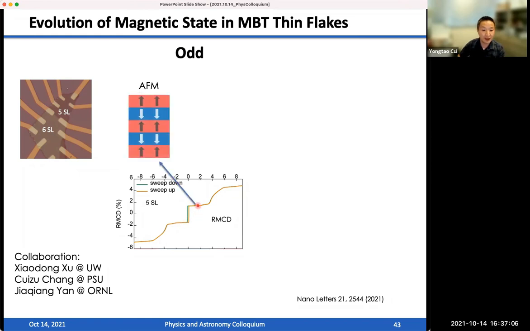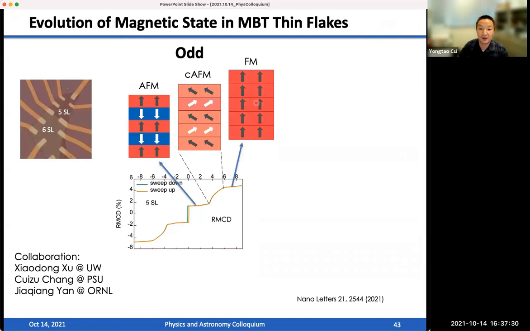And then you can see that at low field, it has a net moment. So that's consistent with this layered antiferromagnet. And then in the intermediate case, it converts into a so-called canted antiferromagnet. So they're not perfectly parallel or anti-parallel, but they kind of point canted. And then when you further enhance the field, they rotate towards the field direction. So eventually at a high enough field, everything is polarized in the same direction.